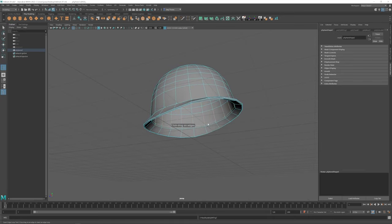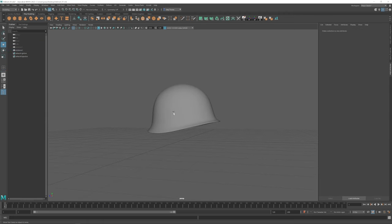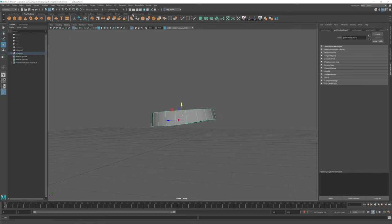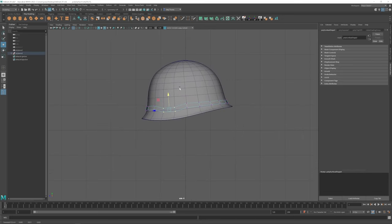All right, so the helmet shape's looking a little bit better. Now, just to help me start visualizing the model, we're gonna create that little strap that's on the bottom, that basically just sits above the brim and holds all those objects in place. So to do that, I'm gonna duplicate this object, highlight all those faces on the bottom, and I can extract them from the model to create that little strap. And then all I have to do is play around with those vertices and mess around with the shape to make it look a little bit more accurate to that little strap or piece of fabric that goes around to help hold all the objects to it.